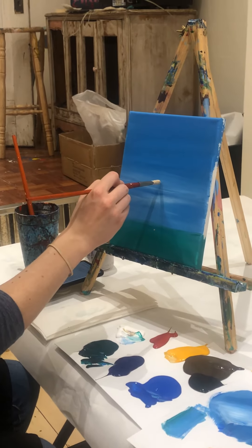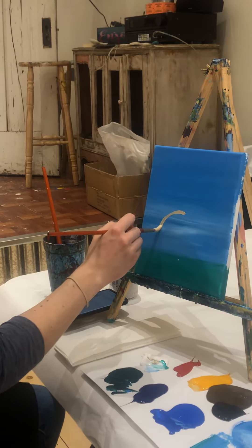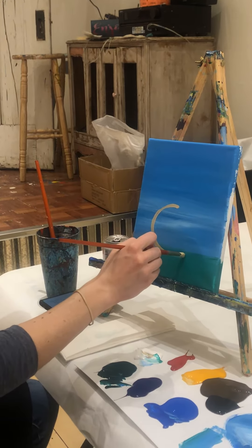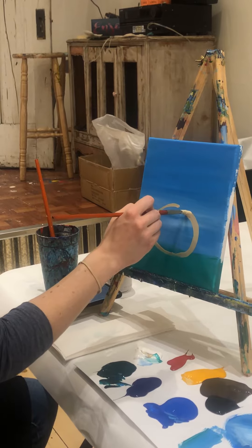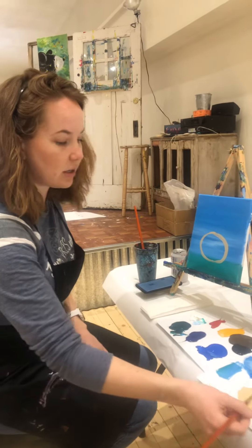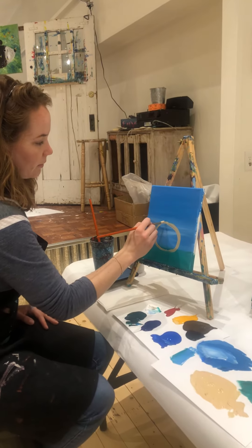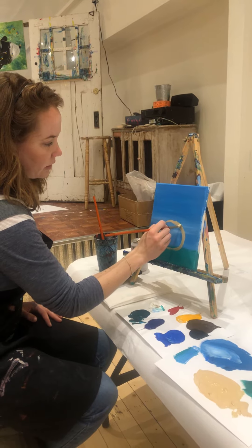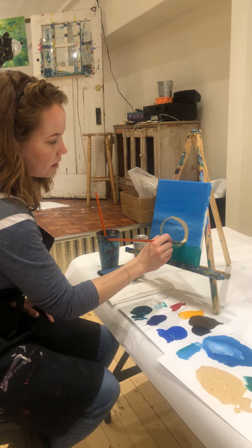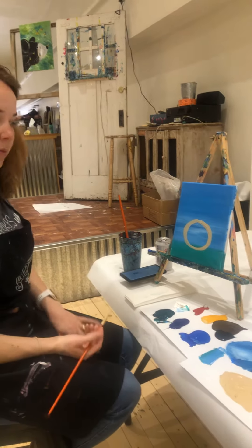This isn't going to be a perfect circle, but we're just going to make a circle. We're not going to go all the way over to the edge of the canvas, and we can fix this as we go, so it doesn't have to be perfect. You can see my circle's kind of lopsided, and that's okay. I can just take my paintbrush and make this side a little bit bigger if I need to — and that's going to be Heidi's nose.